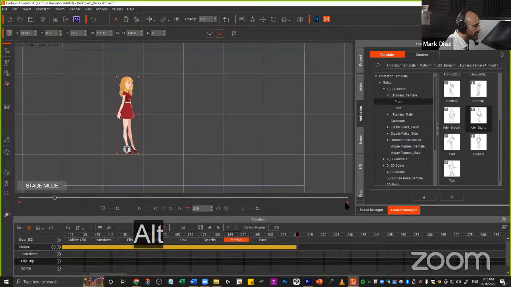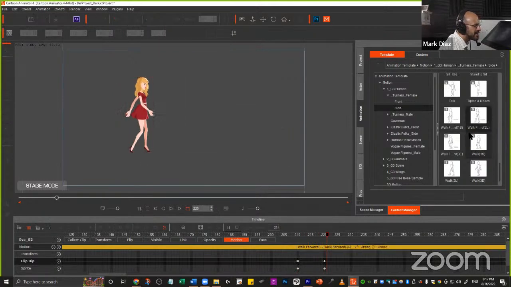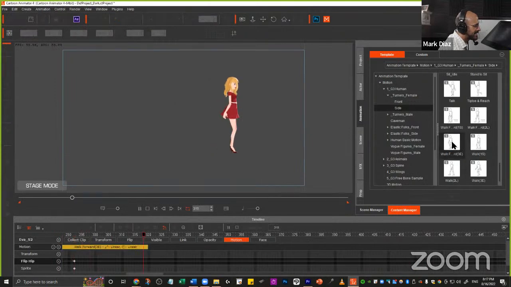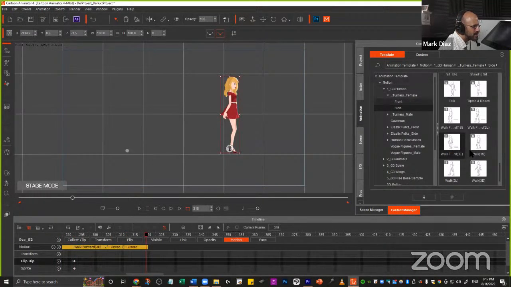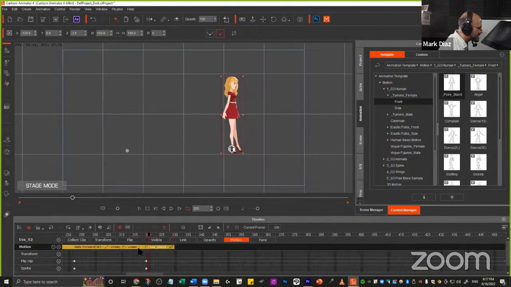Go to where she's going to start walking to the side, and then she starts walking here, and then a loop, and then she ends. And then at the end, she's just standing, pose stand. Right? And then a little bit of transition like this.